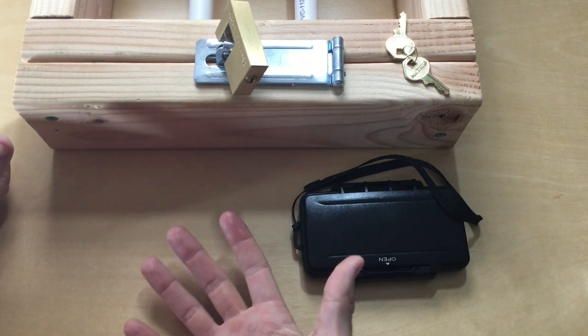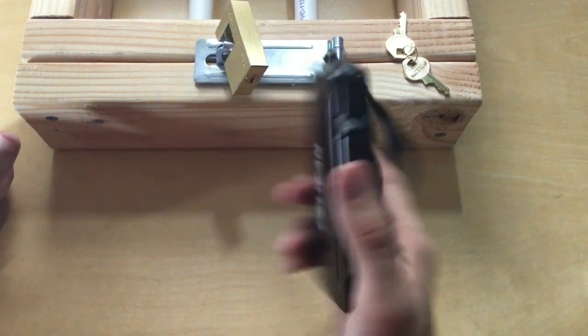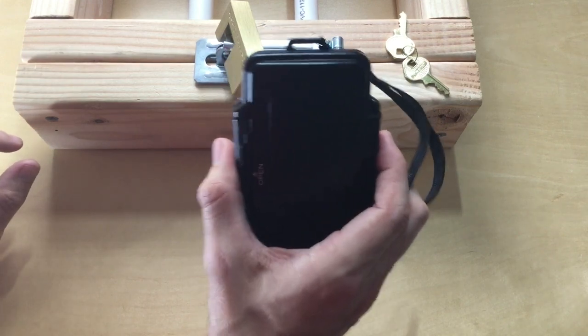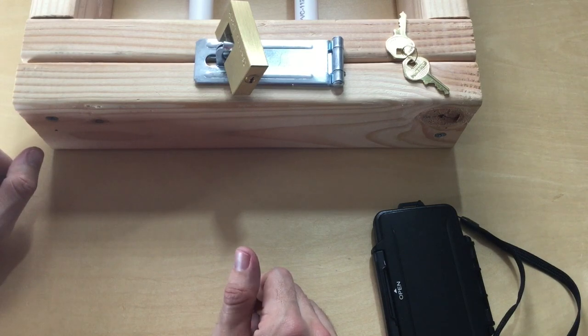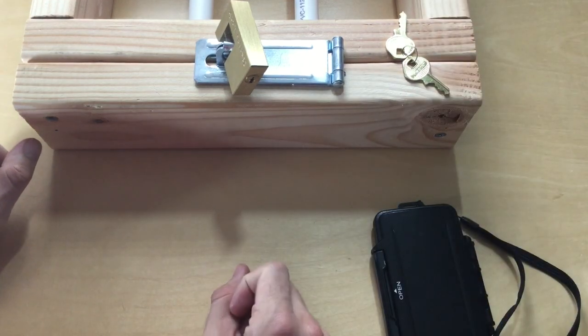So what tools do I have? This could include your first line gear, so things like your wallet and your keychain, the small tools that you keep nearby and handy all the time on your person. It could be your second line gear that could be in a bag in your vehicle, or it could be at your house or somewhere in an office building where you work. So a bag that you can go grab.